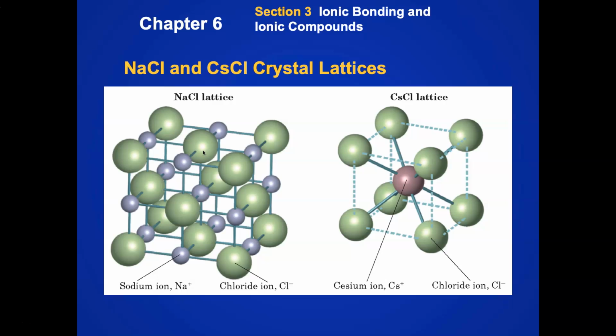So here we see sodium chloride and cesium chloride, two very different ionic compounds. You can see that there are positively charged atoms that are pretty small and they're ordered throughout. If you took a cross section of this, you would see a very, very ordered pattern. Same thing with cesium chloride. This is what we call a formula unit. So in other words, I could take many of these boxes and stack them next to each other. They would all overlap, and we'd put that one cesium ion in between all of them. Again, the structure of the lattice is determined by the attractive and repulsive forces within that ionic compound.